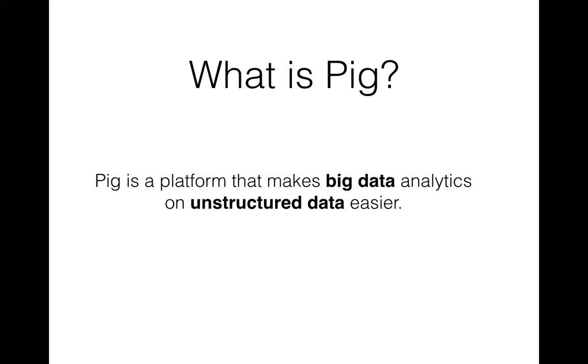Welcome everyone. Let us go through the basic concepts of Pig again. So what is Pig? Pig is a platform that makes big data analytics easier on unstructured data. There are two important points here. One is that Pig is a big data technology, and then Pig works on unstructured data. So let's see how and why Pig solves these two problems.